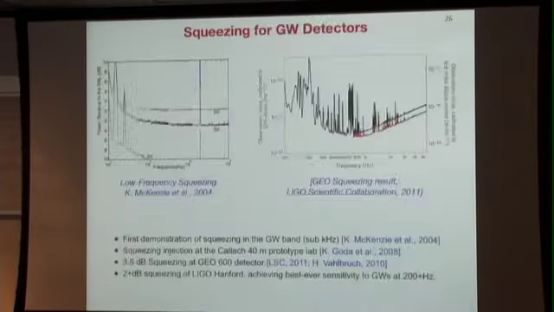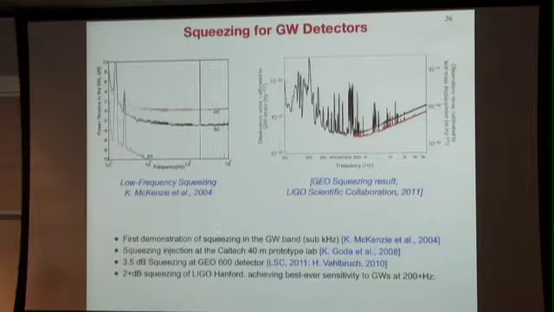the gradual progress of squeezing in the gravitational wave community. Roughly 10 years ago, the community started trying to get squeezing enhancement in the gravitational wave frequency band, because previously the squeezing all happened at very high frequencies, and normally people didn't care about the sub-kilohertz band. But within the past decade, there has been a lot of progress. For example, starting from 2004, there was the first demonstration of sub-kilohertz squeezing, followed up by injection of squeezing at the Caltech 40-meter lab.